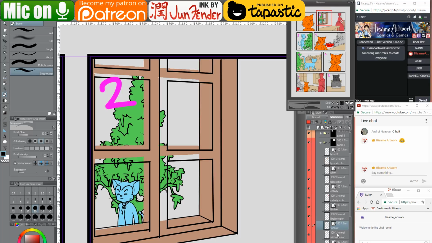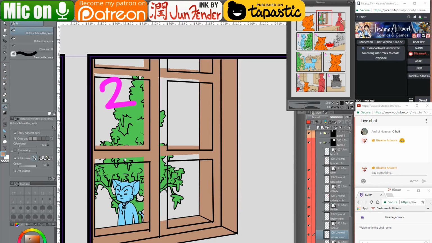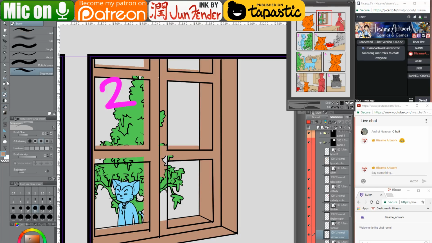It's not parallel with anything, but considering how crooked the window is in real life, it's always a tough choice when you're, oops, drawing based on reality, and sometimes in reality it doesn't look that great, and you have to make an artistic choice.